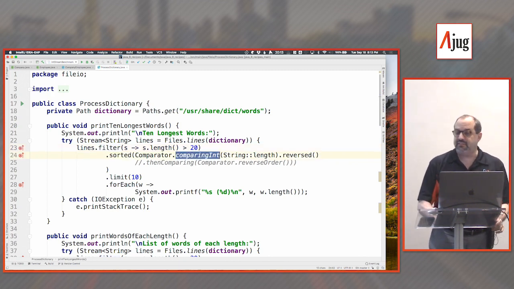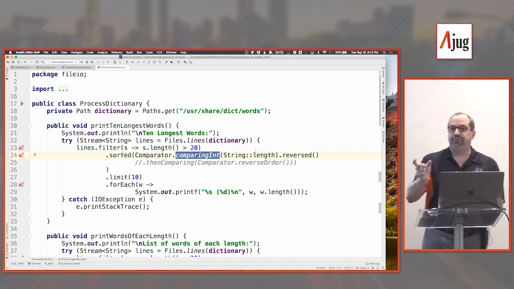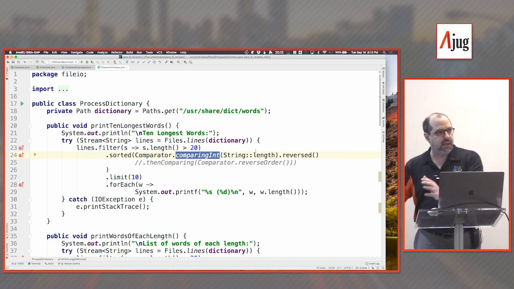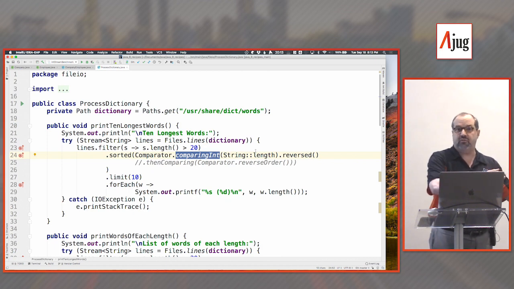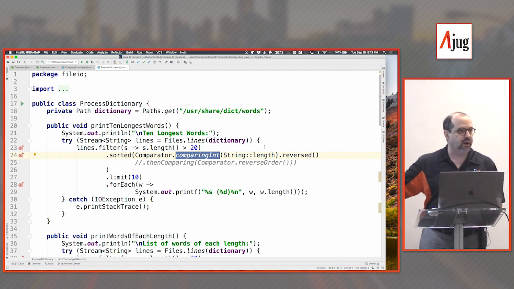Now here is a static method in the comparator interface. Comparing int takes a function. Now, a function is another of those functional interfaces where we get one type coming in and one value coming out, possibly of a different type. In this case, I'm using the method reference syntax to invoke the length method on each string.